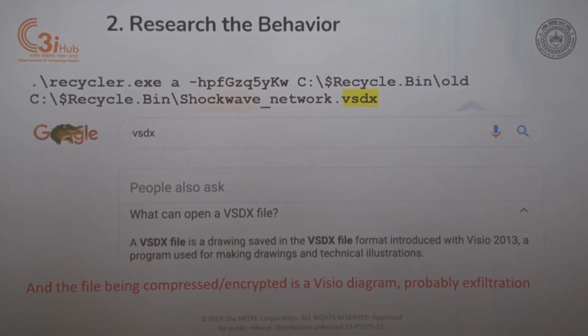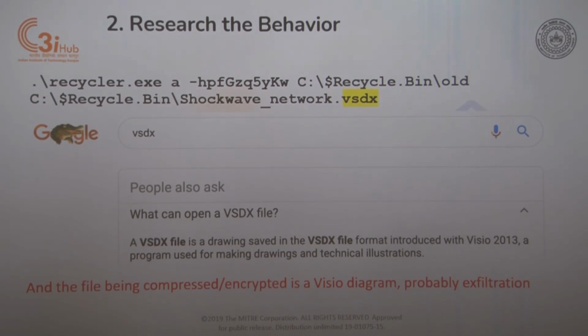You can take an executable file and call it PDF, right? So it's obvious. So what we find from this is that a file is being compressed and encrypted, and it might be a Visio diagram, but in the name of a Visio file, it is probably exfiltrating some data.